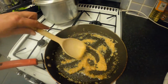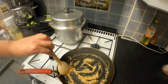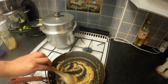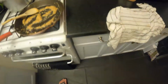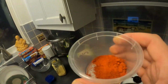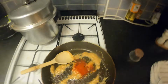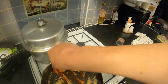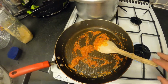And as soon as I hear that sizzling, I'm going to add the first portion of spices. Actually, the spices are split over. You add them at 3 different points during the making of this curry. So that's starting to sizzle now. So the first thing that goes in is the paprika and chili. Take off the heat again, just so it doesn't burn. And I'll get that all nice and mixed in. Right, that's a nice red colour now.